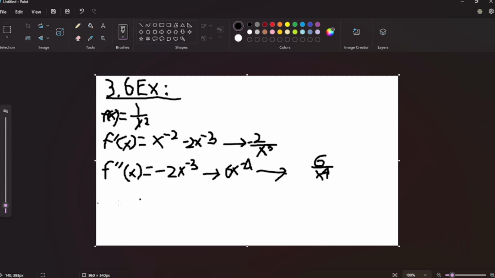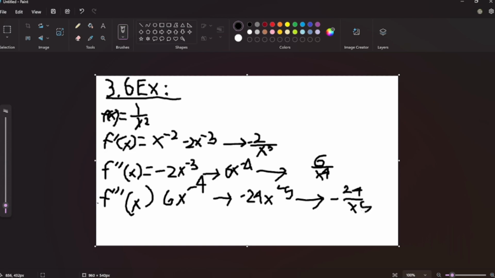And then for our last higher order derivative, it's essentially just the same thing, but now we're taking the derivative of this. So that's going to be... And that's essentially all you need to really know about higher order derivatives. They essentially take the derivative of the derivative you had prior.